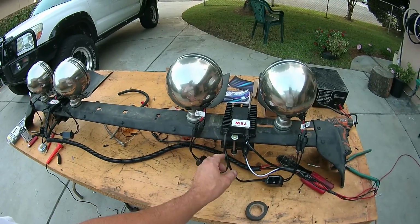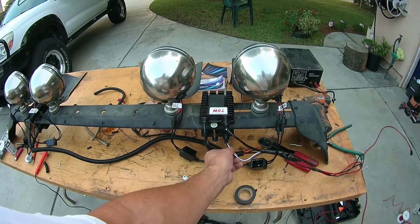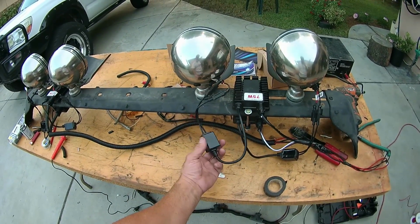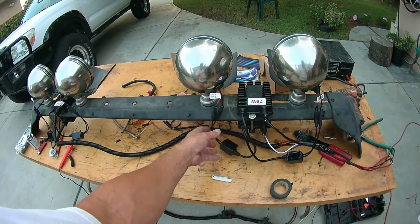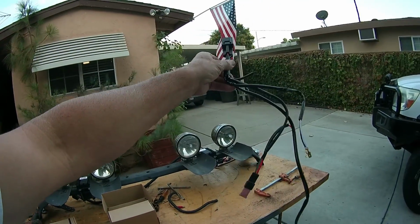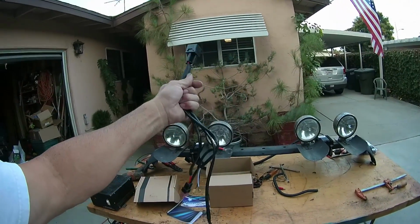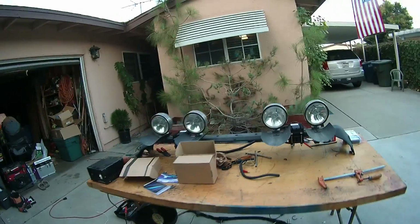Very simple. Everything plugs into everything except for the power supply, which is these two. Okay, I had a lot more wires than I needed. So you got power in, same right here, power in, goes through the ballast, out to the, I forget what this is, but yeah, it goes to that, plugs in the lights. It's that simple. I've already got relays, I already got fuses already on the truck, so I just need power supply. So I didn't need all this. This was just confusing me until I go, wait a minute, I don't need all this stuff. Control wires and fuses, and so there's that.